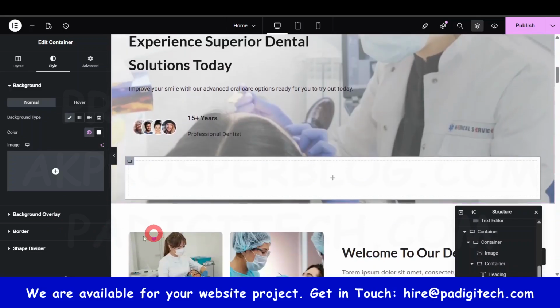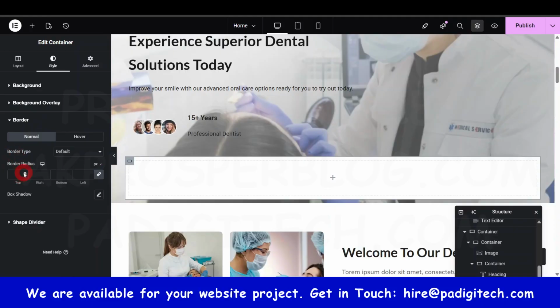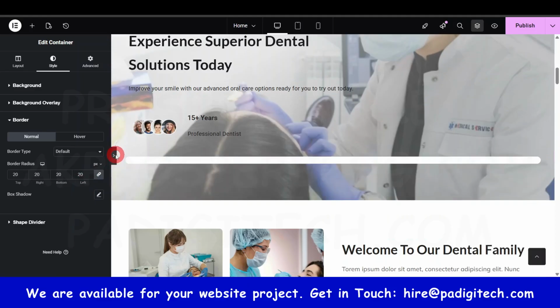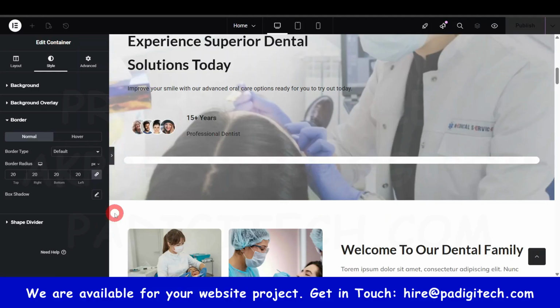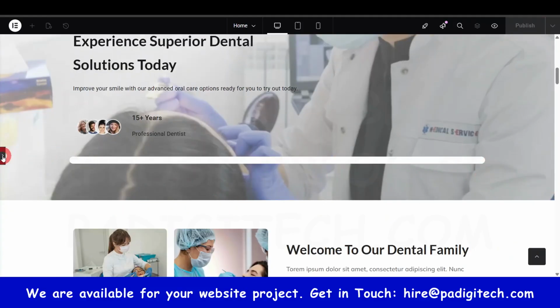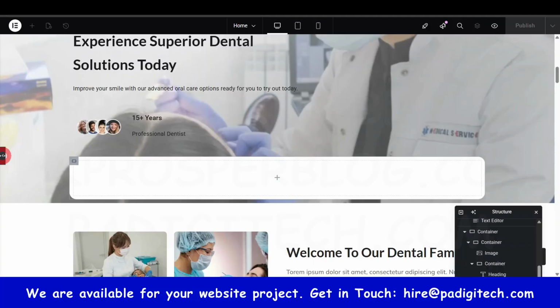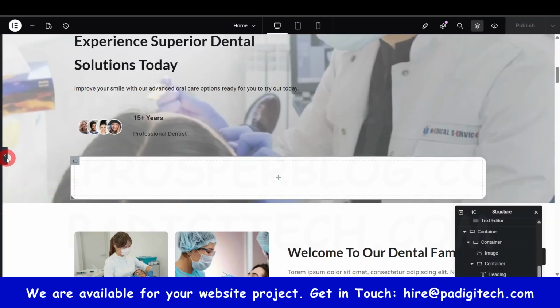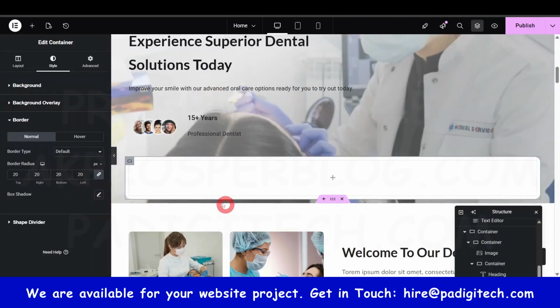Okay, all right, so this white, and then you notice that the edges are curved. So for you to achieve that, you come to border. You can see under border radius, you can increase it to whatever border radius you want to use to create that curve. Right, so I currently set it to 20, so you can see it here. So if I should take it in, okay, we've not added any widget to it, that's why it's not showing up well. Okay, so that's how you can add curve to it.